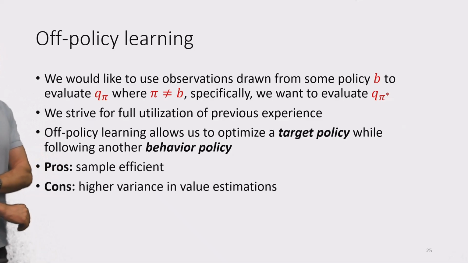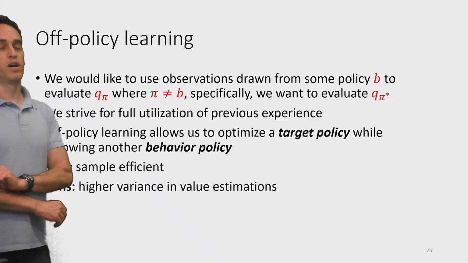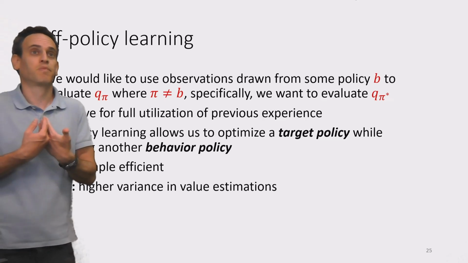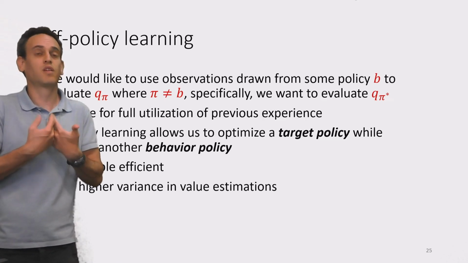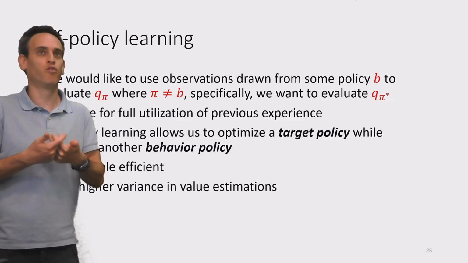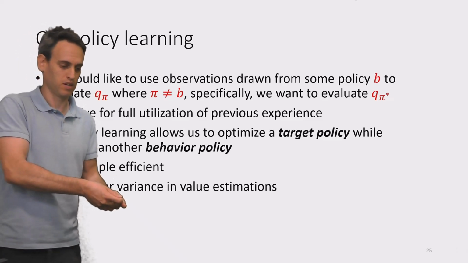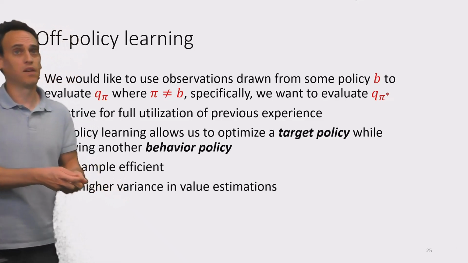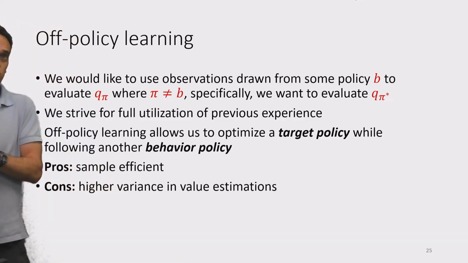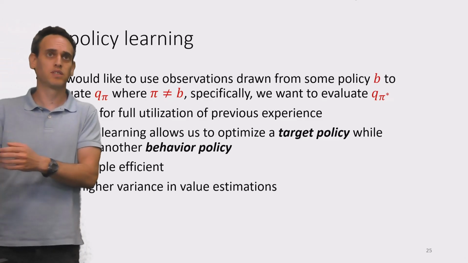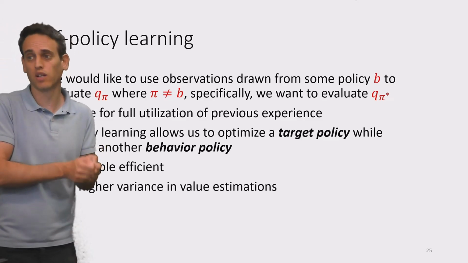And so this leads us to something that we desire, not necessarily a requirement. We desire to perform off-policy learning: to be able to learn regarding some target policy by following a completely different policy, or to use samples that are drawn from a completely different policy regarding some target policy that we really care about.